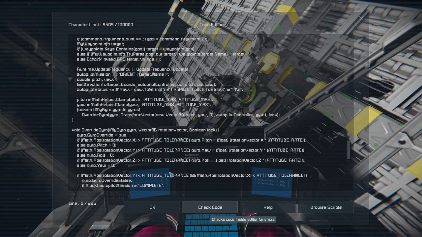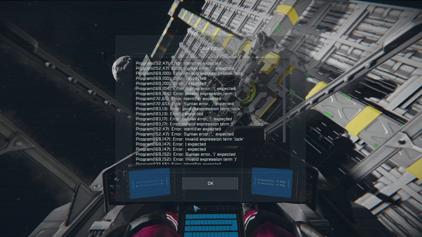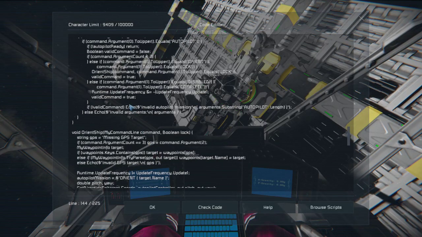I didn't write enough code to screw that up. Come on now. Apparently I did. Other equals lock. What is the problem here? 152 identifier expected. That's what that is. How did I screw this up?